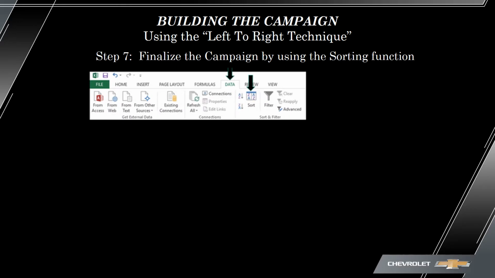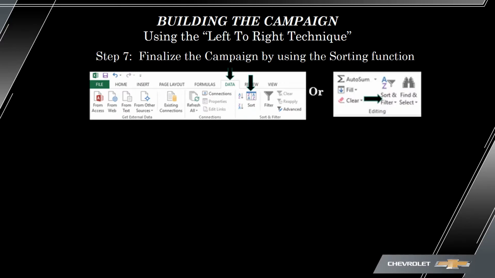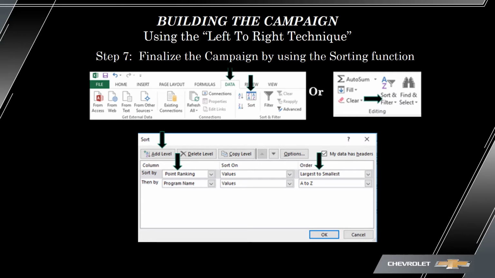You can sort just like filtering in the same two areas. In the top left area, you hit Data, and then instead of filter here, you hit Sort. And again, you can also go to the upper right where you have the Sort and Filter option. Obviously, click on Sort. Once you're in the Sort function, just add levels.